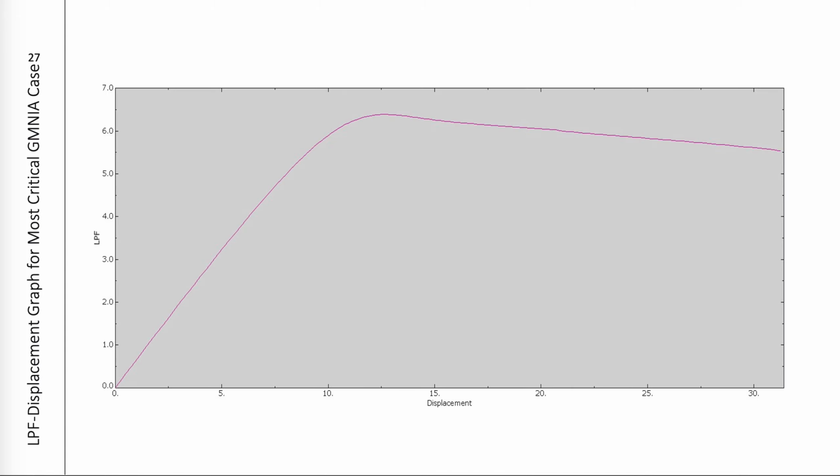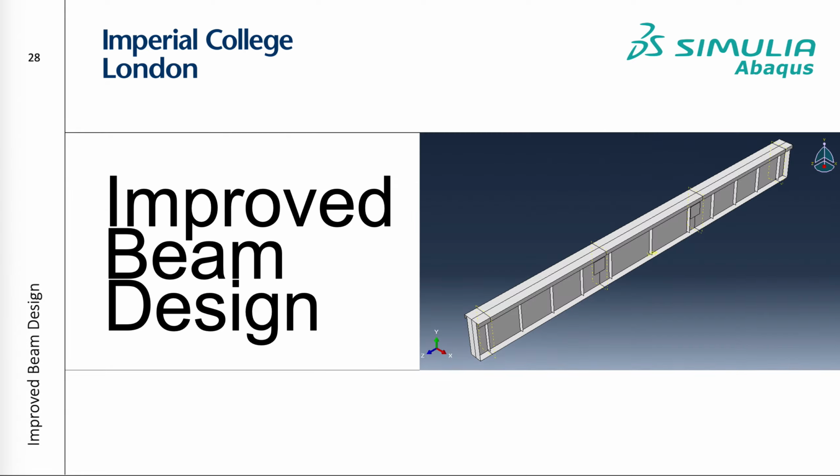It should be noted that even in the most critical case, there is no complete structural collapse after failure. A fairly stable failure mode was observed, as shown in the load displacement graph. This is because the governing failure load is LTB, which in comparison to other failure responses is fairly stable. While the beam failed before the target load of 13.5 kN, it failed after the minimum required of 12 kN, thus leaving some space for improvement.